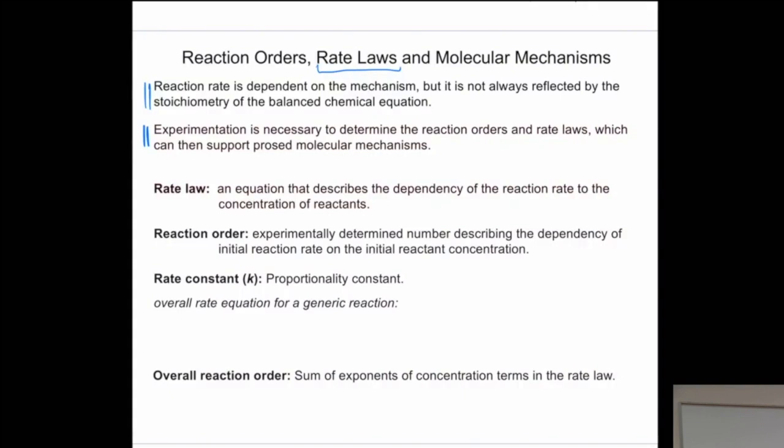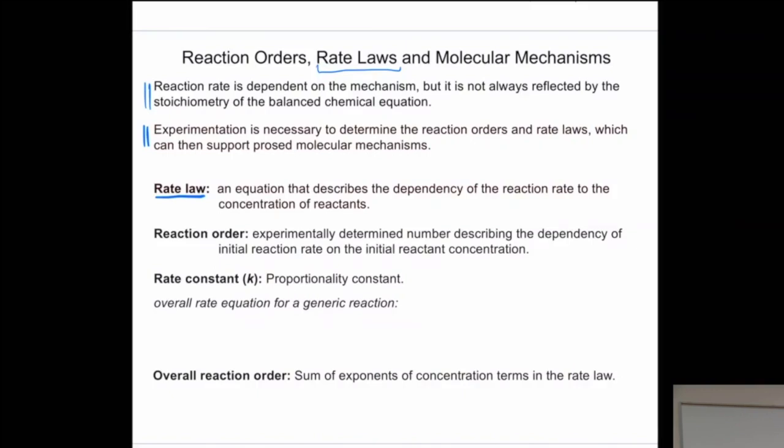So when we do all this, okay, we derive what's called a rate law, which is an equation that describes the dependency of the reaction rate based on the concentration of the reactants. We don't really follow the production of products. All we need to follow is the disappearance of reactants, and we need to just follow the rate of the reaction as it's dependent on how we change the concentration of the reactants. We don't care about the products because we're doing it at initial concentrations. So when you first start an experiment initially, there are no products, okay?